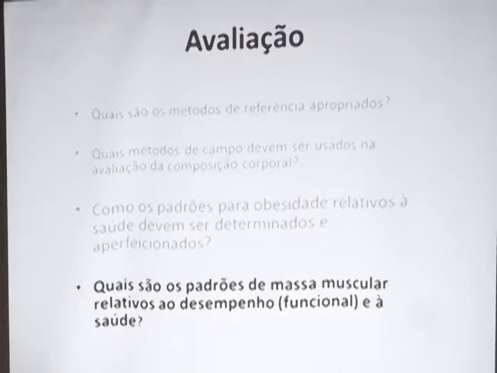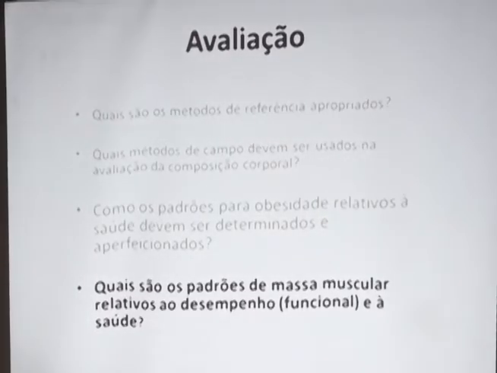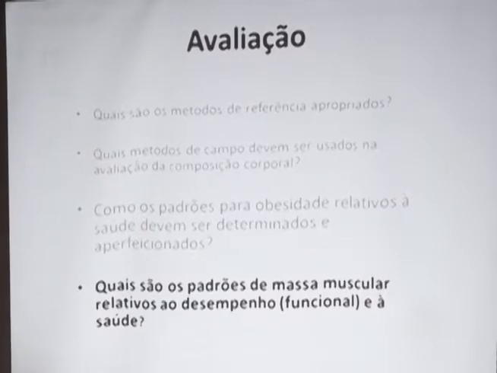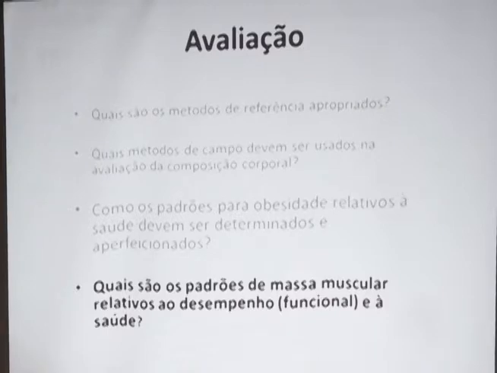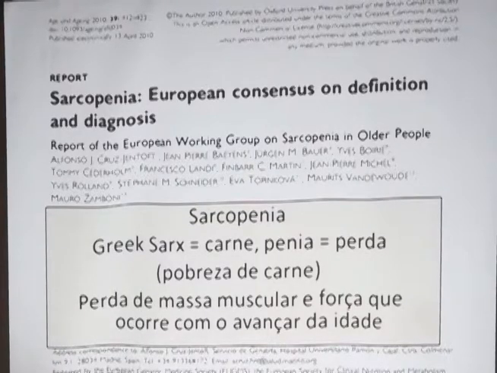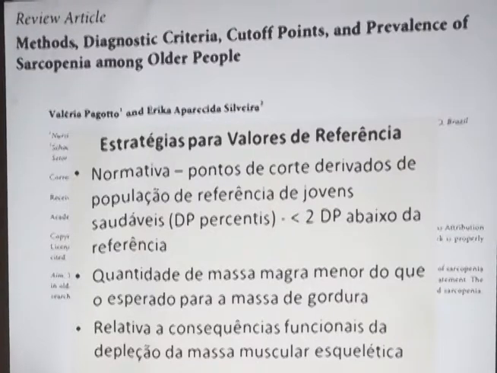So what about muscle mass? We really need to do the same thing for muscle mass. I'm going to speed up a little bit because I've got a bunch of slides about muscle mass, so hang on to your seat. Obviously, sarcopenia has become a very important issue in the last decade or so. We're worried about excessive muscle loss in the elderly and what that has to do with health and function. So there's been quite a lot of work to try to develop muscle mass standards.